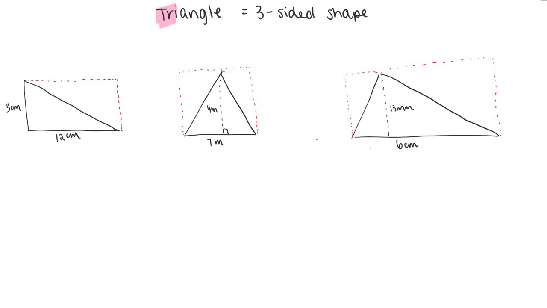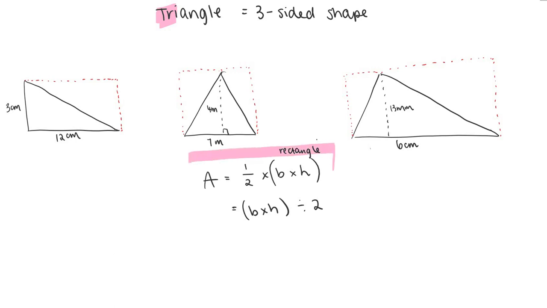So because of that, the area for a triangle is half times my base times my height, because that base times height part is the area for a rectangle, right? So the other way we can say that is base times height divided by 2, because if I times something by half, I'm also dividing it by 2, okay? So that there is the area for a triangle, is half of the area for that rectangle that it's kind of taking up, all right?